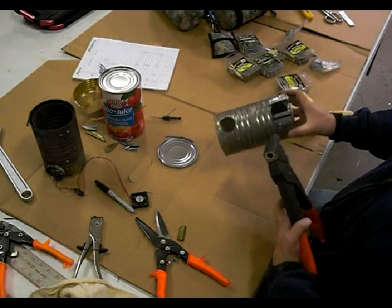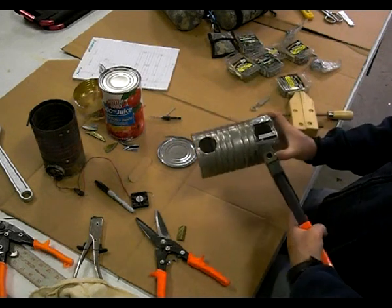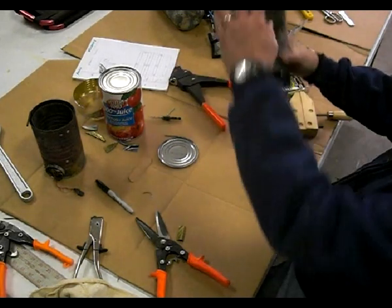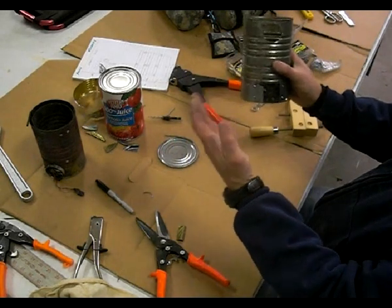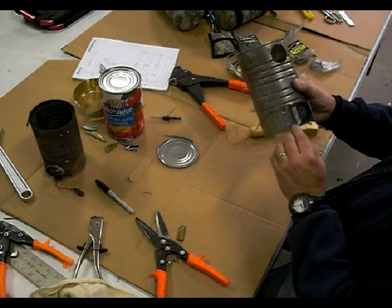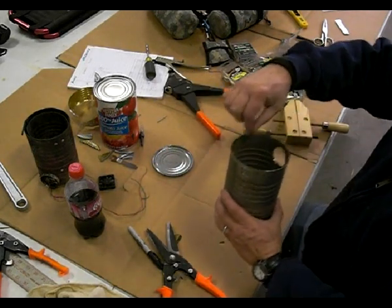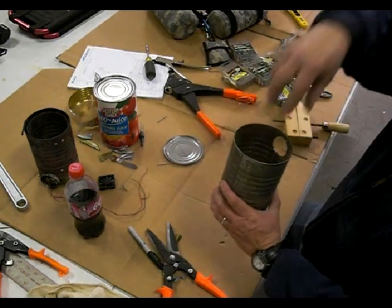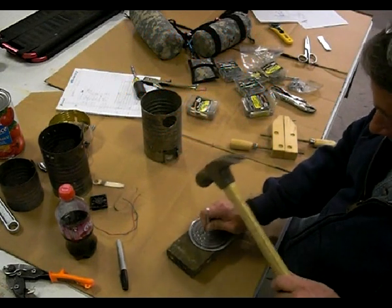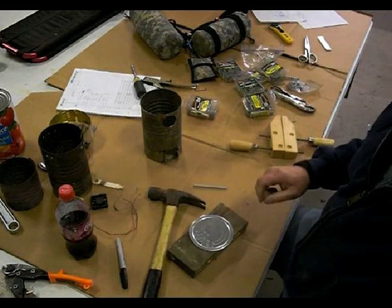Pop rivets, duct tape, pop rivets and bailing wire — that's all you need. Some tin cans, you can make anything. Basically the fan fits right in there, we put our battery leads on here and we can be powered and ready to rock and roll. I'm going to drill the three holes around here, shove the pop rivets in there, and cut a piece of lid like this that drops right down inside of there. This is how I do it — I won't make you watch the whole thing, I'll shut it off for a minute.